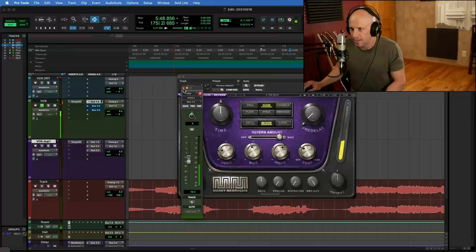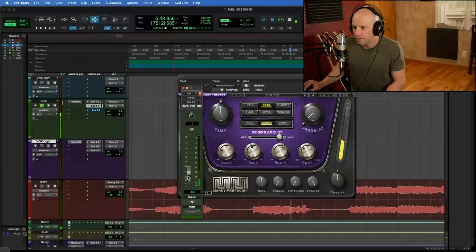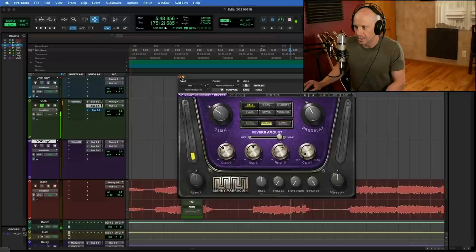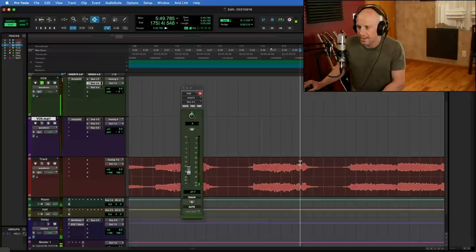And then we've got another reverb that's not being used so much on the lead vocals. It's a little longer. It's a hall reverb. Same plugin, just with different settings. But where this hall reverb really comes into play is when we activate the delay. And you can hear that here on his track. Pit. You hear the reverb on the delay.